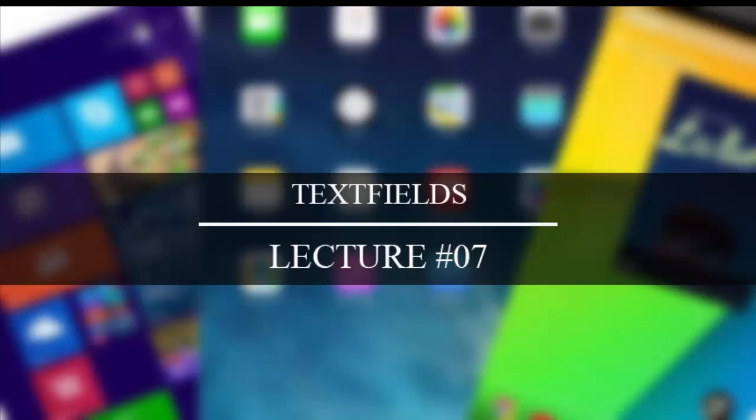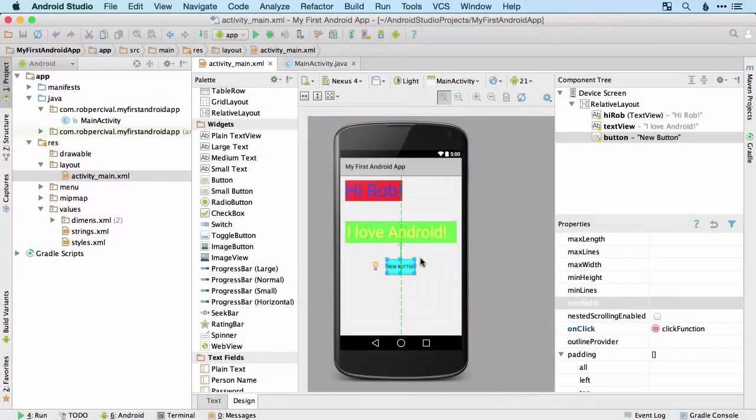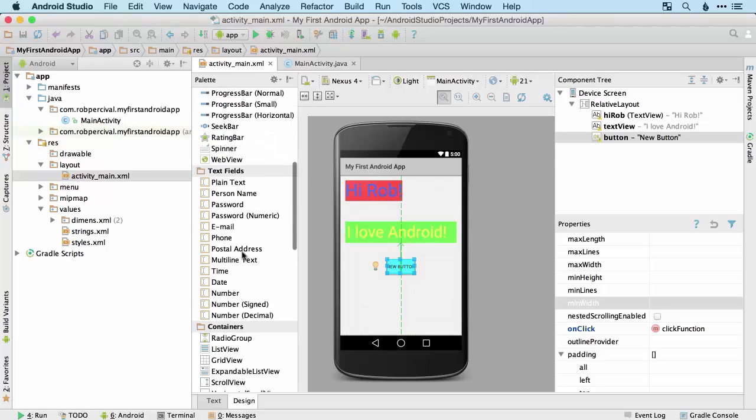So now that we've created our button and created a little bit of Java code to do something when that button is clicked, hopefully you're beginning to see how you can combine code and the creation of user interface elements to actually make an app which displays something to the user and then is interactive as well. In this video we're going to increase the level of interaction that's possible by introducing a text field that the user can type something into, and then we're going to get the value of that text field and play it in the logs when the button is tapped.